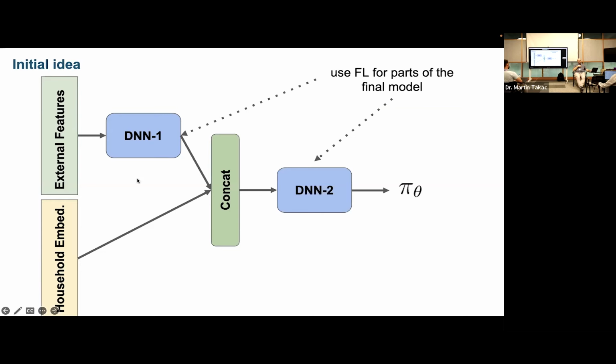I want to feed this one to some huge neural network to get some optimal policy, basically how much I should charge the battery or discharge and so on at a given time. And only some parts of this network I want to somehow collaborate on in this FL setting, right? Some parts, let's say, which can be representing my consumption levels and so on, I want to keep private to myself. Now we can see I can use federated learning also with reinforcement learning to use some common knowledge which we can benefit from, but still keep some private information only for me.